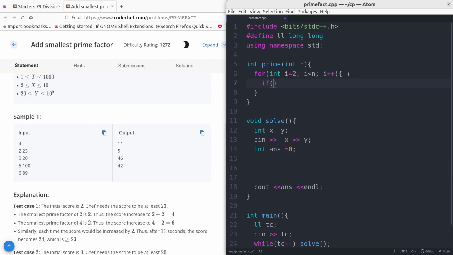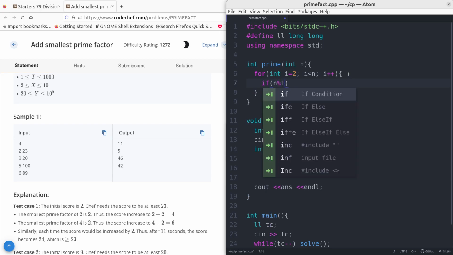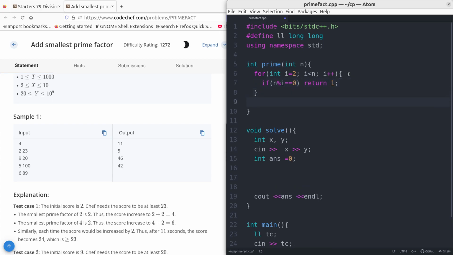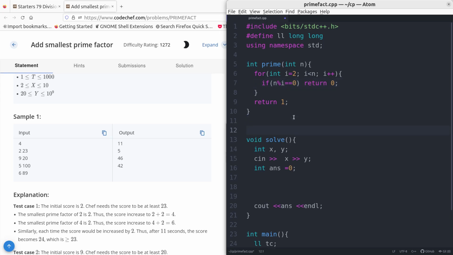If n is divisible by any number that is less than n, then we'll return 1. If 1 is not returned in any case, then we'll return 1 actually here, and here we'll be returning 0, indicating that it is false. Now we have our function to check prime or not.